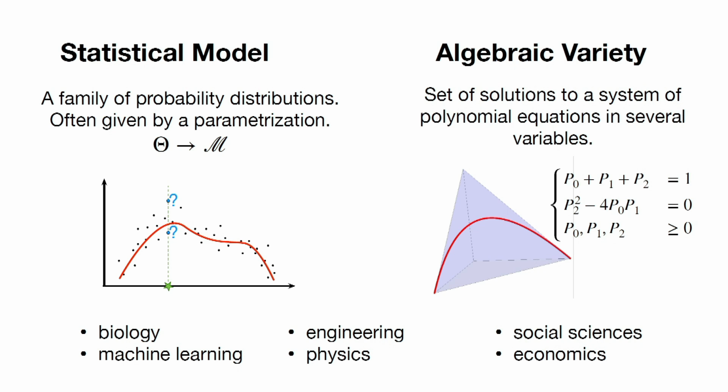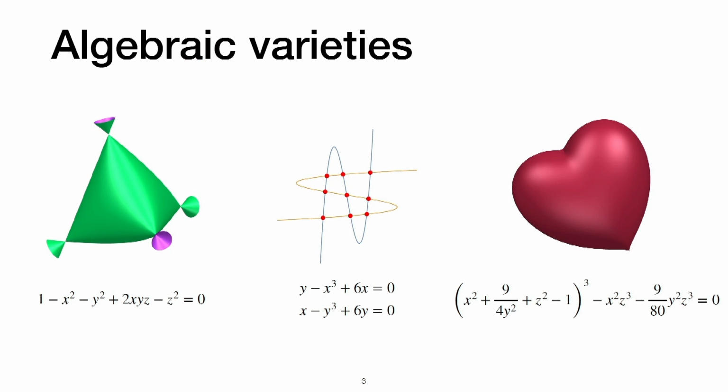So if you want more examples of algebraic varieties, here I have a few pictures. Bernd already told us about the samosa. This is not the samosa. No, this is the elliptope. That's French candy. Okay, French candy. And also like a Valentine here. These are algebraic varieties, so these are just some examples of varieties that we see in life.